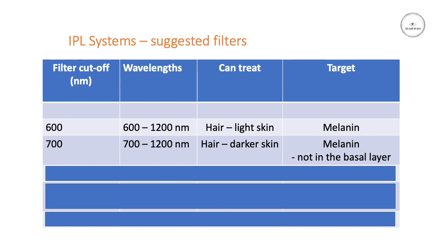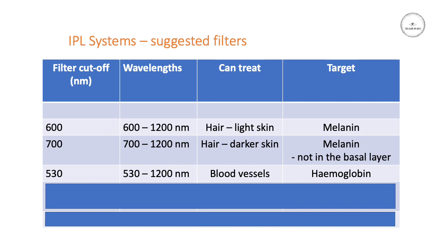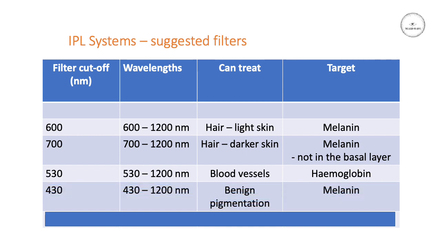If you've got darker skin, then I suggest using a higher filter, around 700 or 750 or whatever you've got. This will mean that less energy will be absorbed in the basal layer melanin, leading to less damage in that area. It does also mean that you'll have less energy available for the melanin in the target hair. Use a 530 filter, which allows through everything between 530 and 1200 nanometers, to target the hemoglobin and deoxyhemoglobin in the blood — this is a good filter for thread veins and spider nevi. And you might want to use the 430 filter, which lets through everything between 430 and 1200 nanometers, to target melanin specifically, as you'll get strong absorption by the melanin at the low end. So that's good for benign pigmentation.